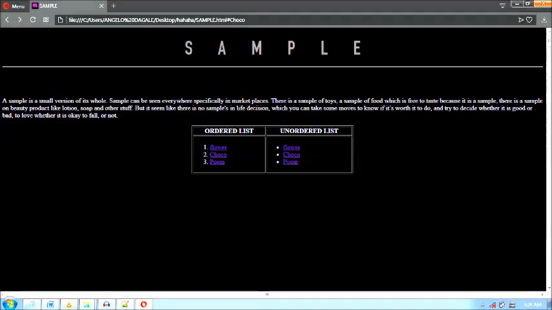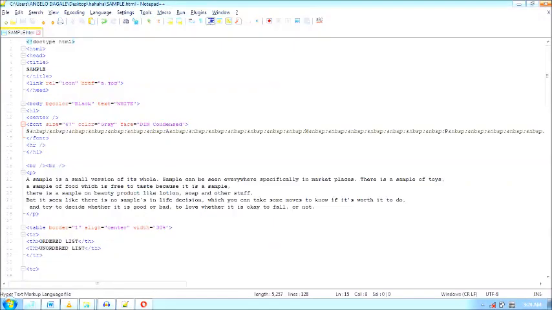So that horizontal lines look odd. So we're gonna put some attributes for that too. So we're gonna change the width of it like 50%. The color will be gray. The height will be 5 pixels.